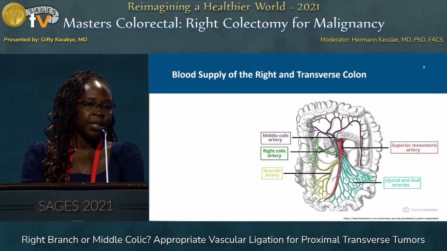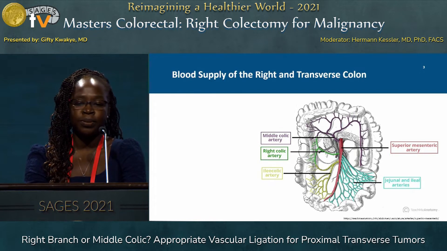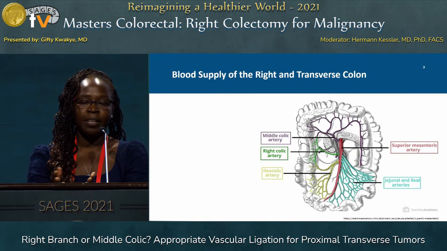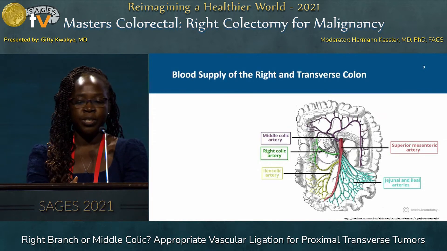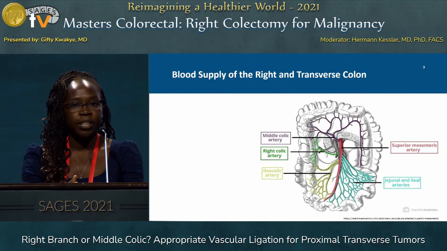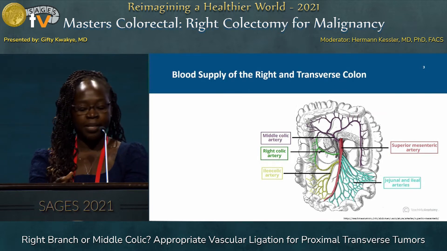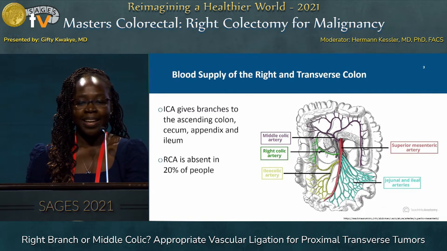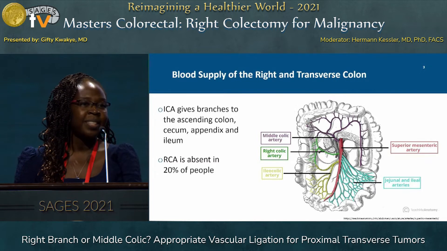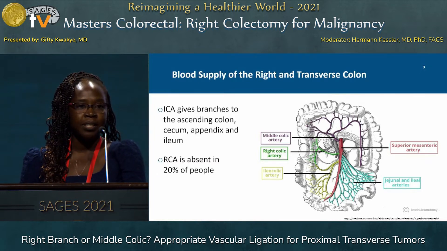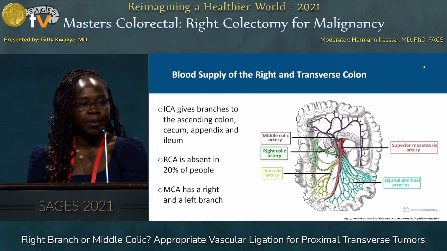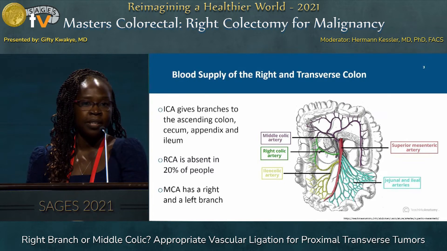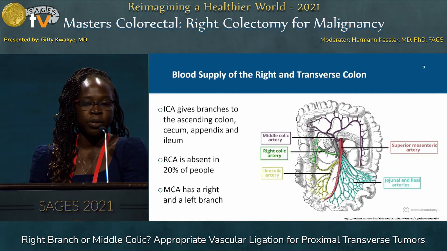Mainly we are going to be thinking about the SMA. As you can see from this picture, the SMA gives branches on the left side to the jejunum and ileum, and then on the right side has the ileocolic artery branch, the right colic — which is absent in about 20% of people — and then the middle colic artery, which is usually what we are thinking about when discussing tumors in the hepatic or transverse colon. The middle colic artery has a right and a left branch, which will be more relevant in a coming slide where we discuss which branch to take during certain resections.